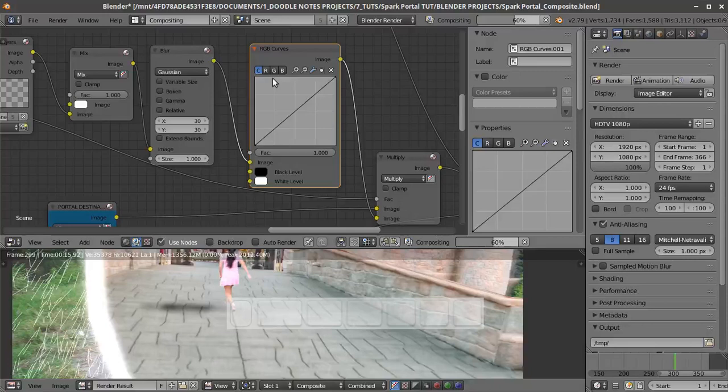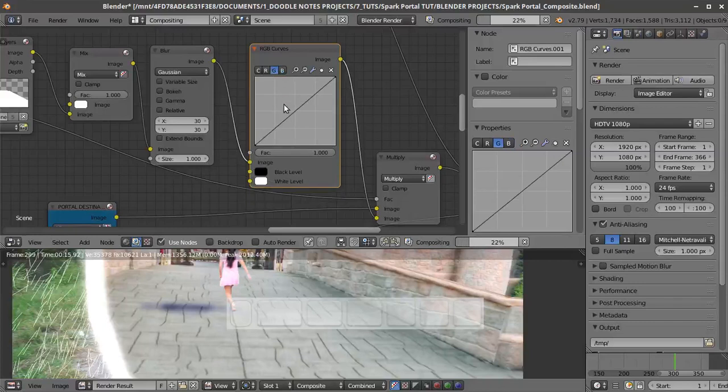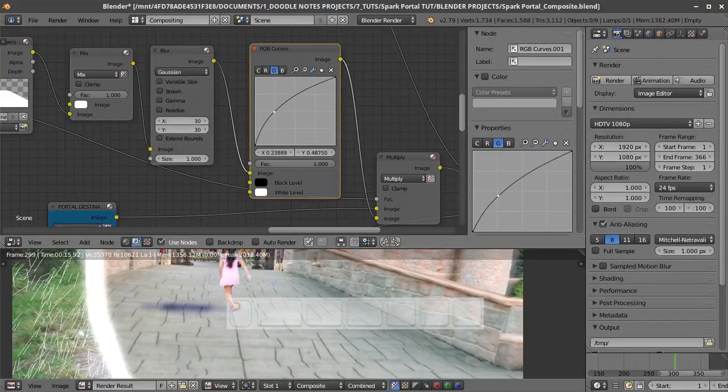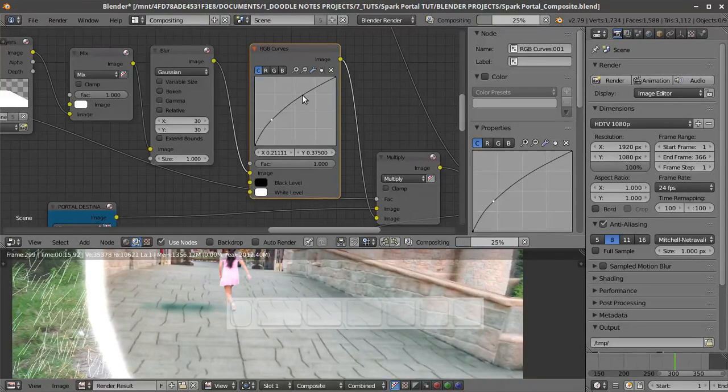So yeah, we're just gonna try and match. It's kind of bluish, I think. Bluish and greenish. And a bit light. I'm gonna do it roughly because we're pressed for time here. But you kind of get the idea of what I'm doing, right?